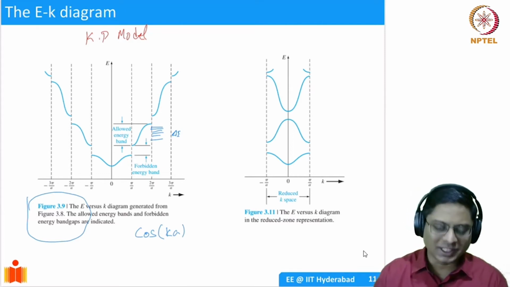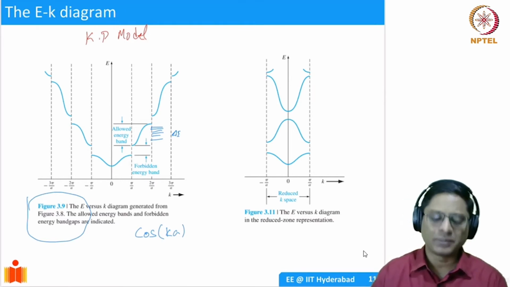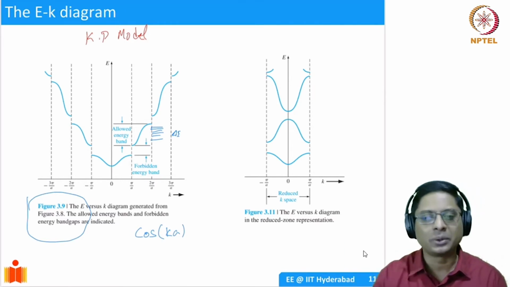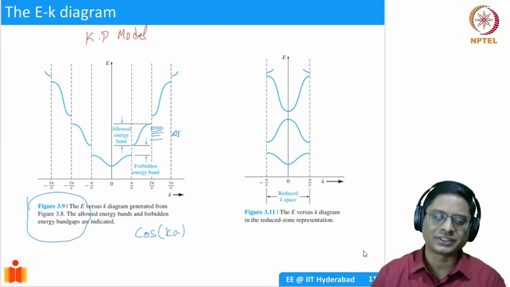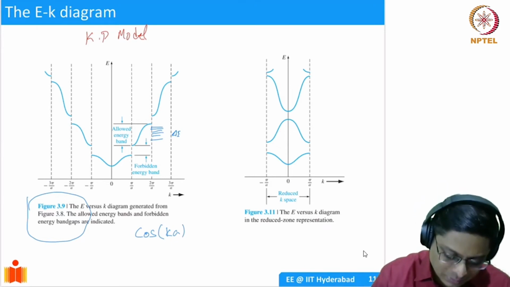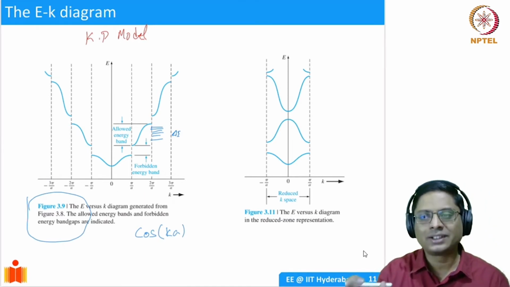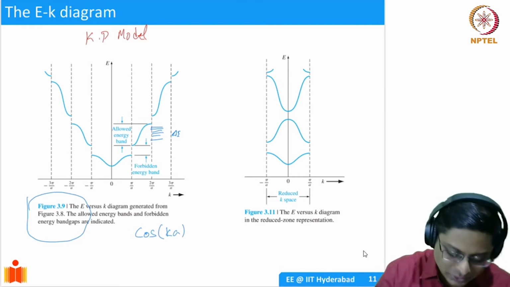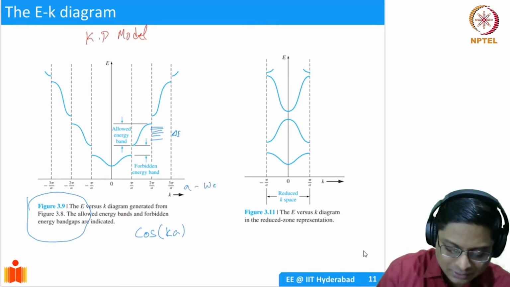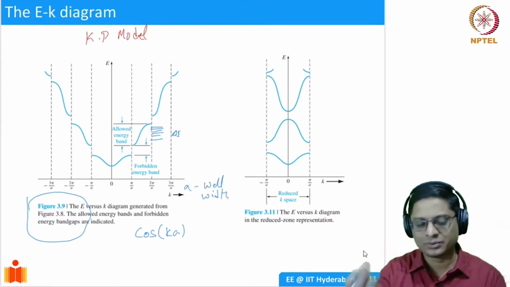But I don't provide any references. Whenever I take it directly from the textbook, I'm not providing references, but the caption should tell you that you should go back and look in Neamen if you want to understand the details. In the lecture I have used L as the width of the well. In the textbook they use a, so basically a is the well width. That's why it is coming like this, but essentially it's the same thing as L.